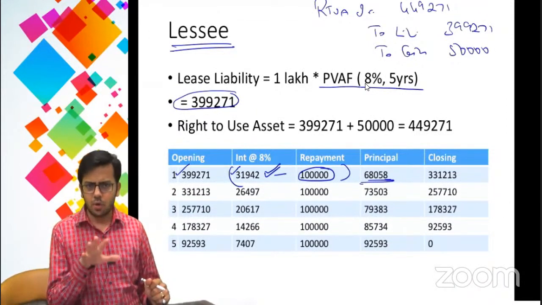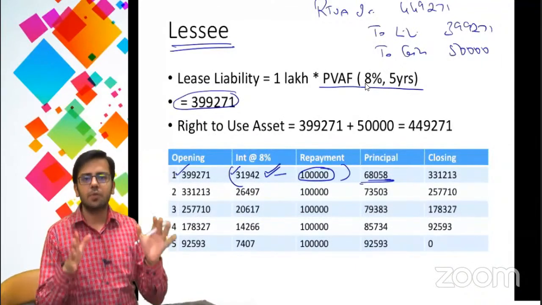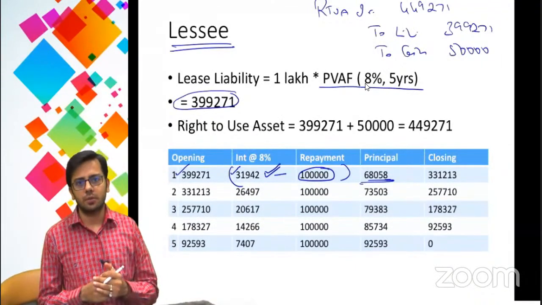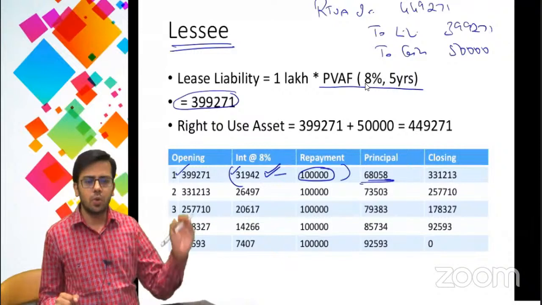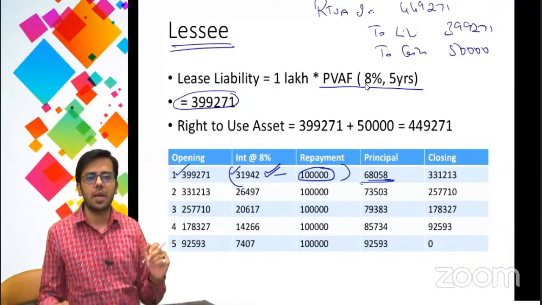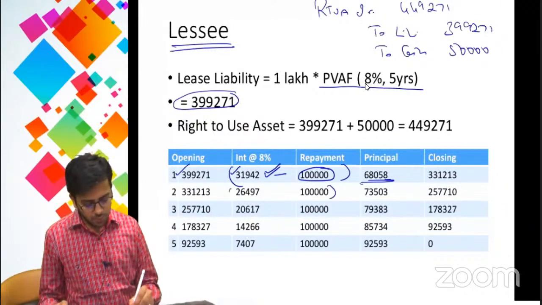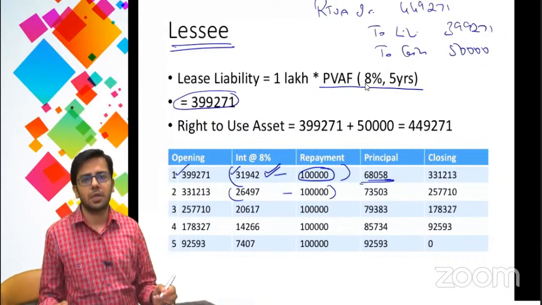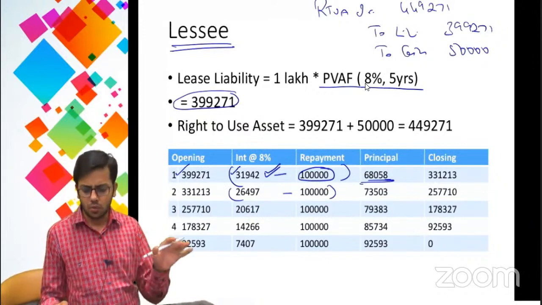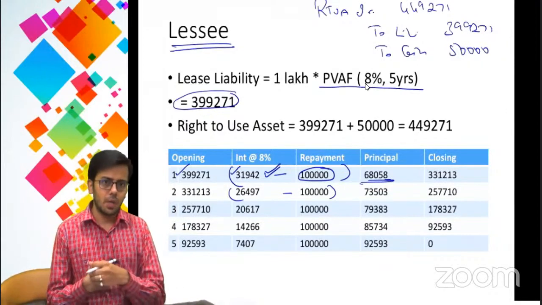Anyone having any doubt can let me know. We'll move towards cash flow statement. I'm giving you an initial hint. So I have shown you for the next 5 years what is going to happen. I have tabulated it for the next 5 years how lease liability will be accounted, what is the interest amount for every year, and what will be the repayment of principal every year. So every year principal will be considered as deduction from interest. Anyone having any doubt till this point may ask me. Okay, the chat box is open in front of me.